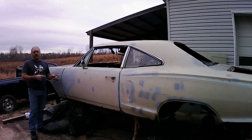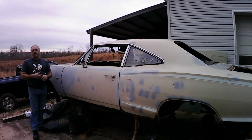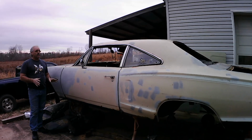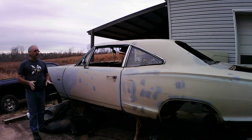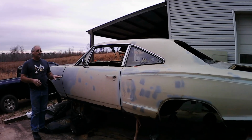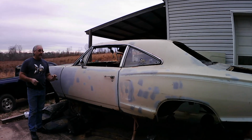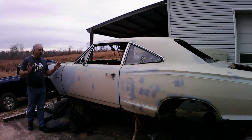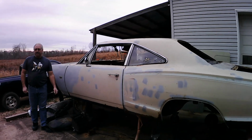So this car started out as something that they saved out of an open-sided barn in Ohio, and it looked like it had a pretty rough past. There's a lot of stuff inside that's cut out of the car that kind of makes it look like this car was used for some illegal practices. We can't verify that, but we're going to go with that. It makes for a good story.